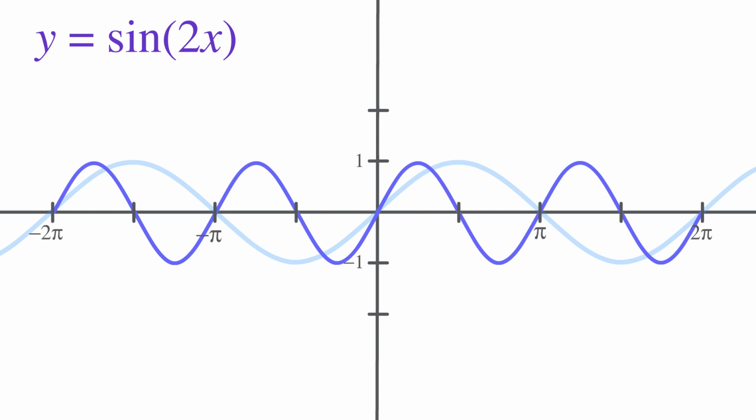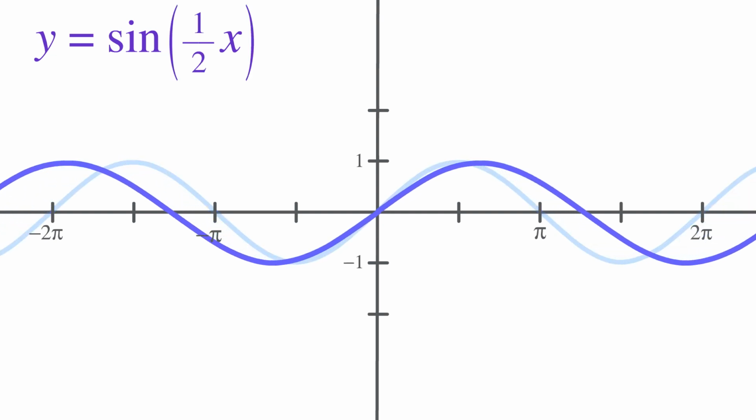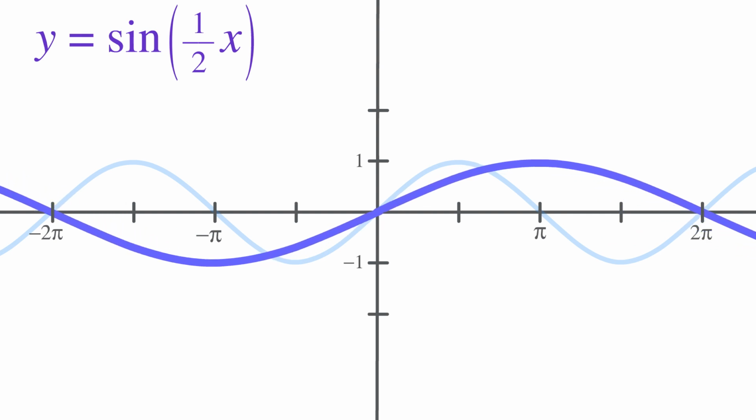Similar to what we saw before, this is because the 2 multiplier tells us to look twice as far away to grab our output y value and then bring it back to our location to plot it. The stretch is in how far we go to get our points. When we bring them back, it's a shrink. If we would like to stretch the graph horizontally, we'll need to multiply x by a factor between 0 and 1. For instance, if we plot sine of a half x, it will stretch the graph by a factor of 2.